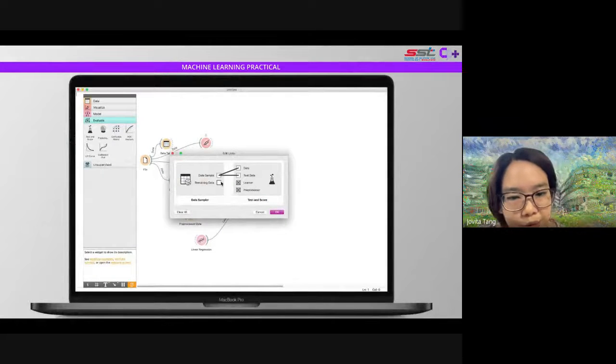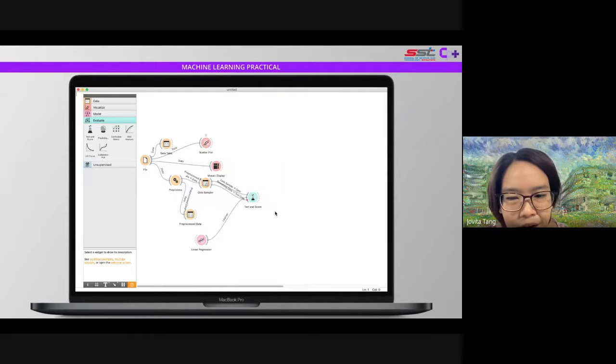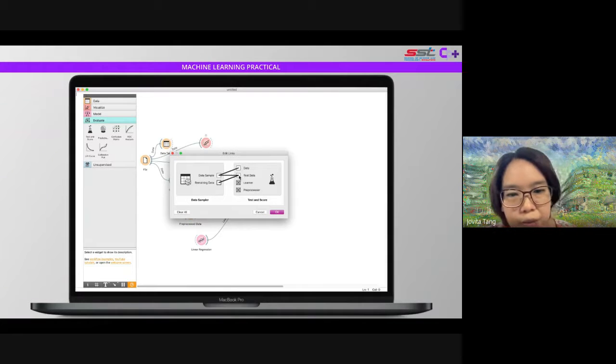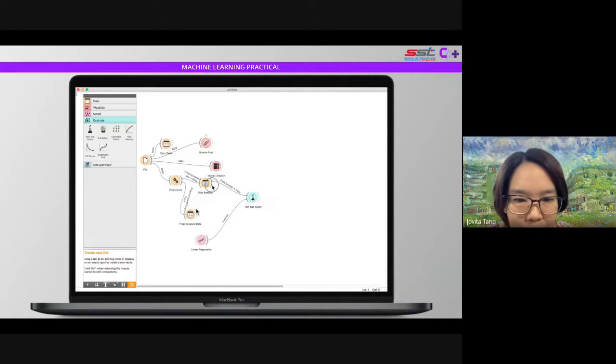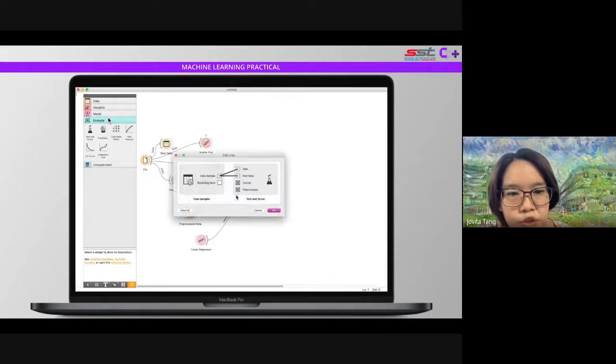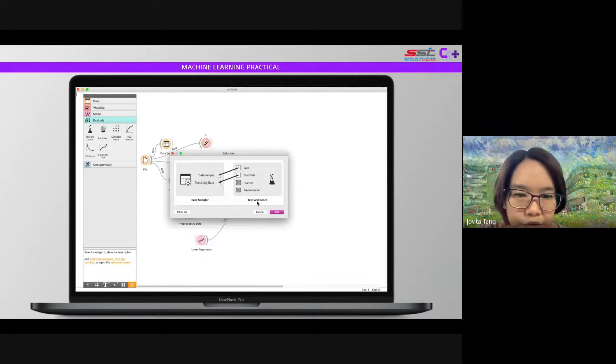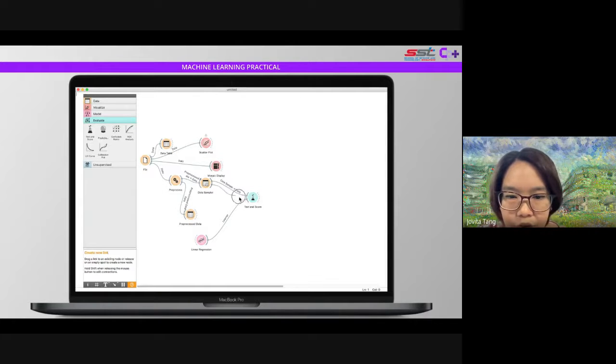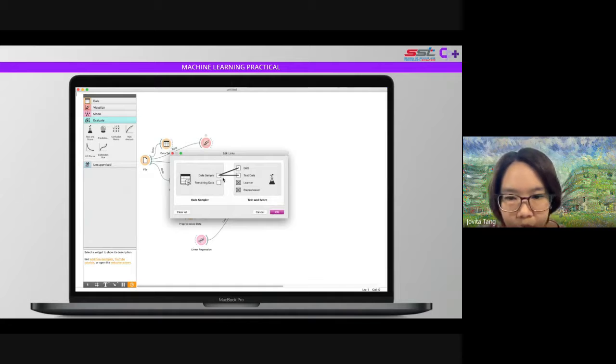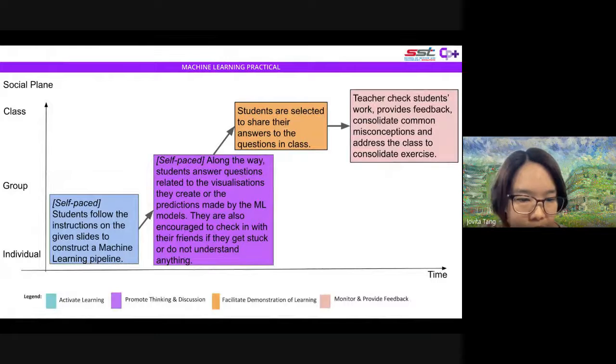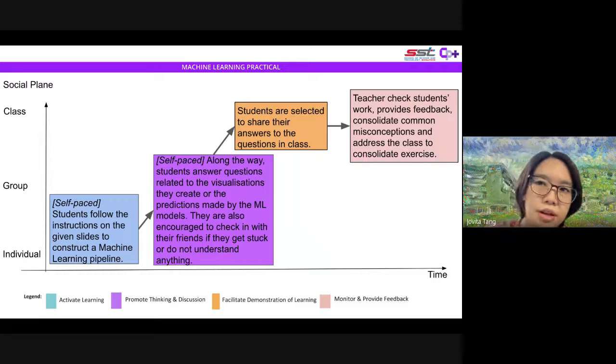This is how simple the program looks. Okay, it's really drag and drop. Whatever you need, if you want to add your data, you can just drag in a bubble. Whatever machine learning models you want to use, it's all under the models tray. So they do have quite a wide array of things you can choose from. Okay, and with that, you can train a simple model, can even do some testing and scoring, evaluating how good the model is. Yeah, so in a sense, this is our typical practical lesson. Of course, we have theory lessons where we teach the students about the algorithms first, okay, but for the practical, it's mostly self-paced.